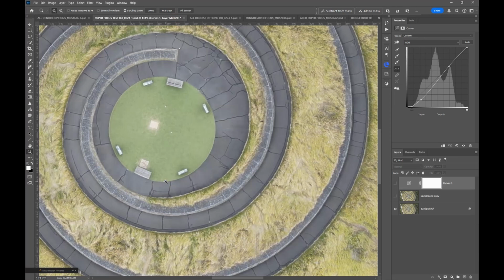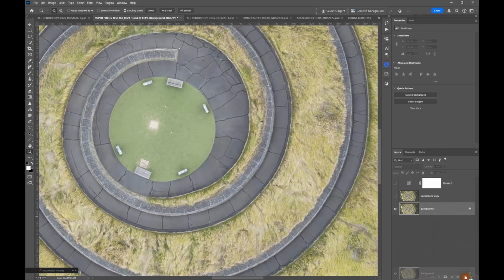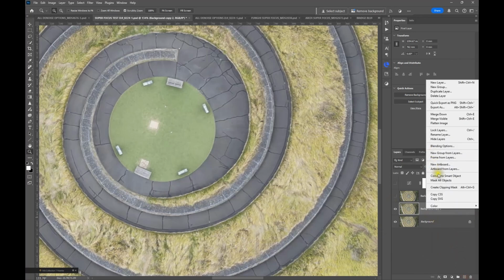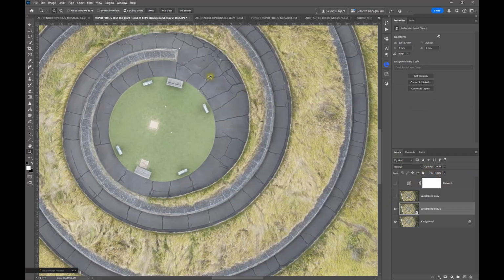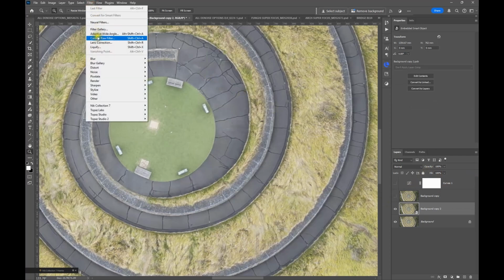So the first problem is, if we're working in Lightroom, we don't have access to the new denoise features, and if we want to do this in Photoshop, we have to then convert it to a smart object and then apply the Camera Raw filter to it. But the Camera Raw filter doesn't involve that new AI feature. Let's have a look. Let's make a duplicate of the background and let's convert that to a smart object just to be really clever. And then let's go into the filters and we'll use the Camera Raw filter.